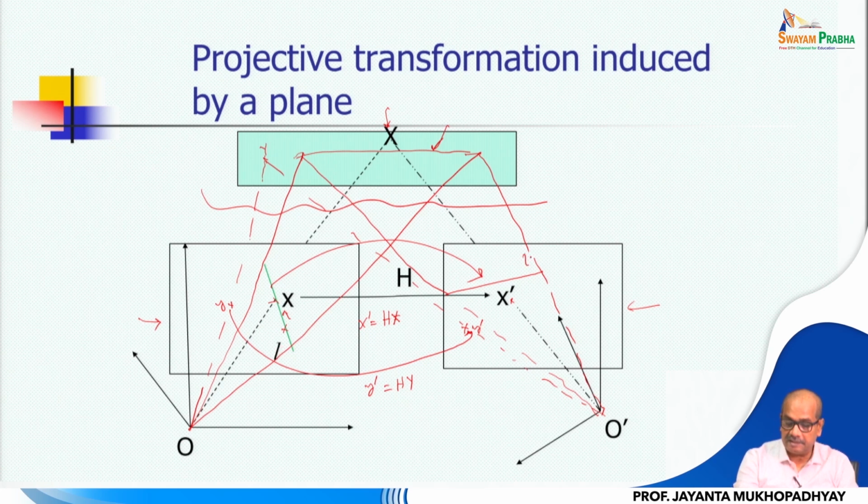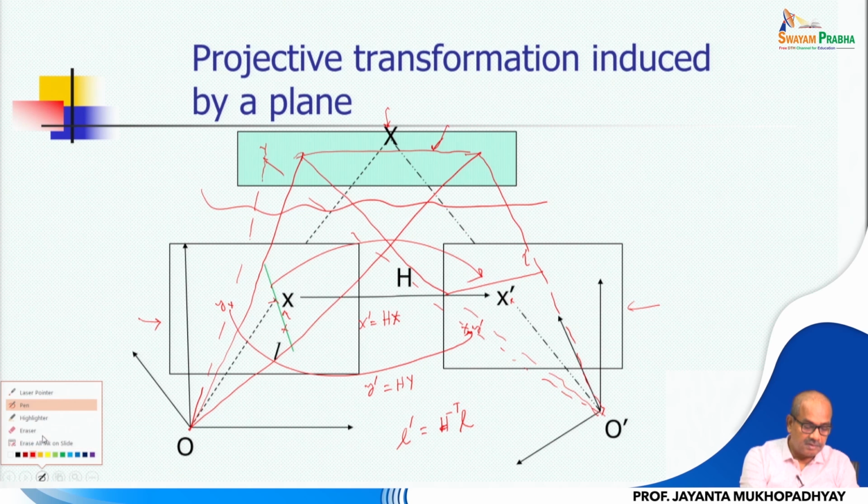Say this line is L and this line is L prime, in the line representation, the line projective space, with the coefficient set that we use for representing a line in the form of an algebraic equation in a two-dimensional coordinate space. We can write L prime equals H inverse transpose, which I am writing in this form, times L. So these are the relationships in a plane in a projective space.